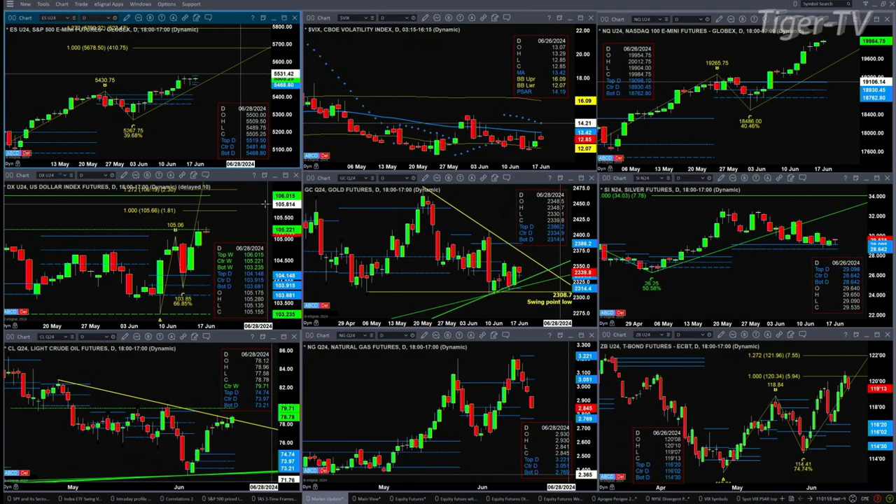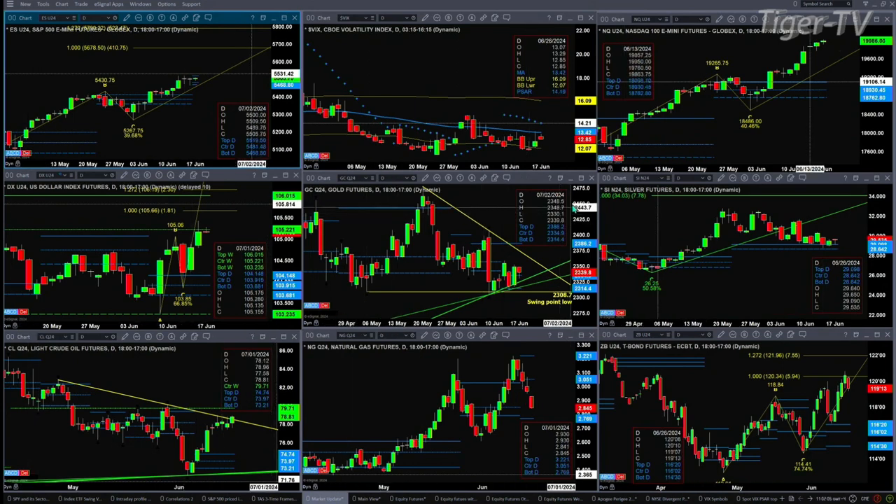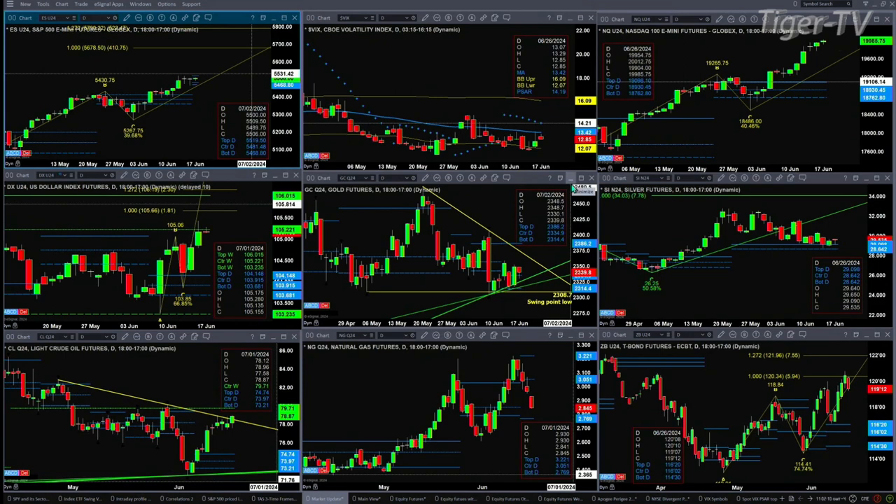Taking a look at Gold, it's trading inside the cone of silence between a rising trend line and a descending trend line. Price is trading above the center of its daily profile at 23.34. As long as price can remain above 23.34, we see a run up towards that trend line or even the top of the profile at 23.86. Silver found support at the bottom of its daily profile a couple of days ago and is now above that profile level, suggesting it should rally further.